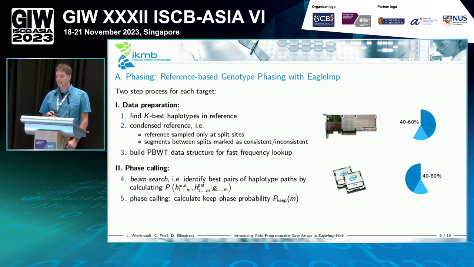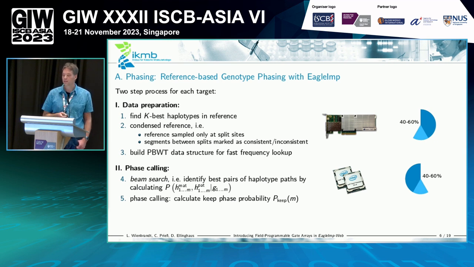You can see that this whole thing is a really complex problem, so we cannot target everything with our accelerator. In this project, we targeted only the first part of the phasing process. So here I can already say that we do not expect, unlike in Bertil's talk with the GPUs, a 100x speedup here.